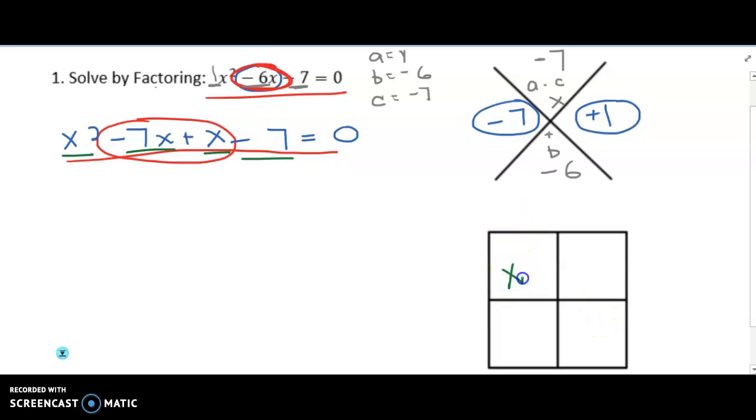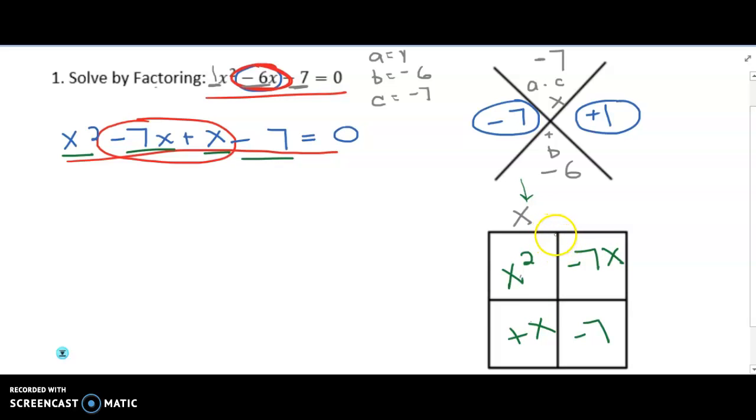Okay, so my x squared is always in the top left, and the thing without a variable is always down here. And then I'm going to fill in my minus 7x and my plus x right here. Okay, that's why I changed it from 3 terms to 4. Now, I always start with this column right here, and up and down I'm going to look and say, okay, what's my GCF? What's my greatest common factor among these two things? Now remember, my greatest common factor is what number or what variable or what number and variable do both of these have in common. Okay, so you should immediately think, well, they both have an x in it.